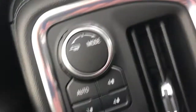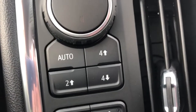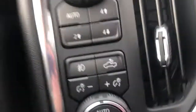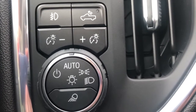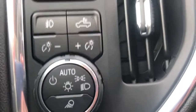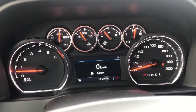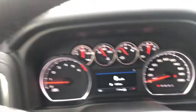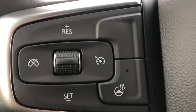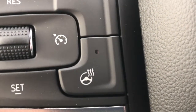Moving up to the left-hand side of the steering wheel, we have our tow haul modes as well as all our four-wheel drive mode selects. Below that we have all of our lighting controls, including our in-bed lighting and the lighting for our central dash. Moving up we can see our display cluster with some digital information in the middle. On the left-hand side of the steering wheel we also have our cruise settings as well as our heated steering wheel button.